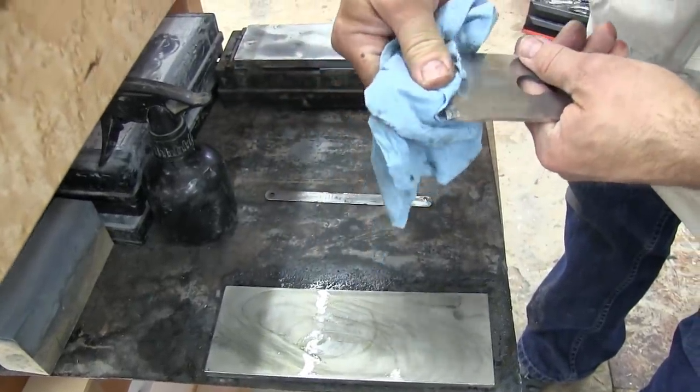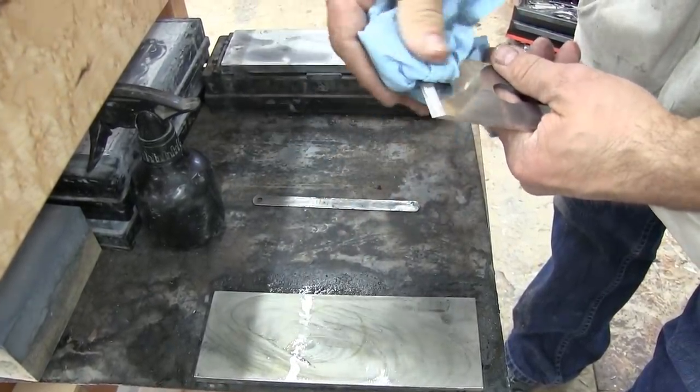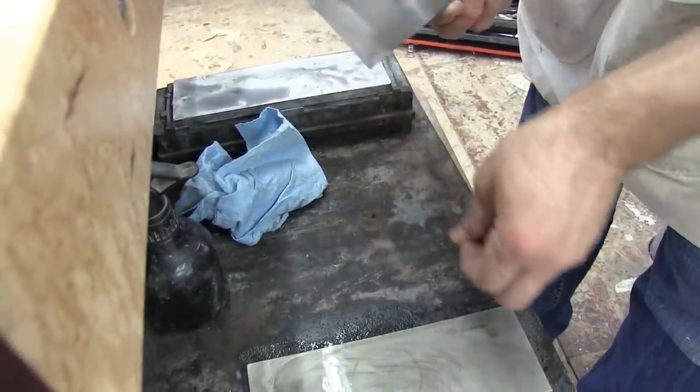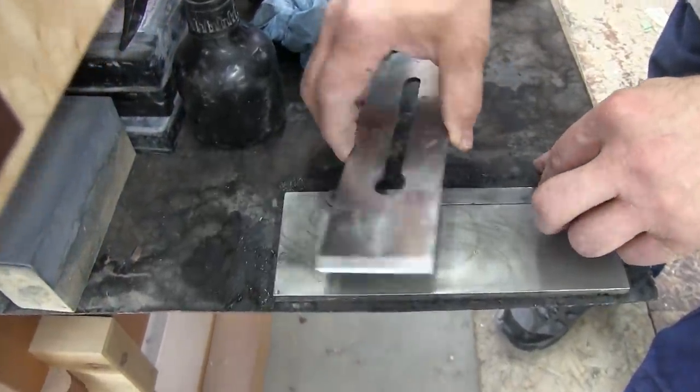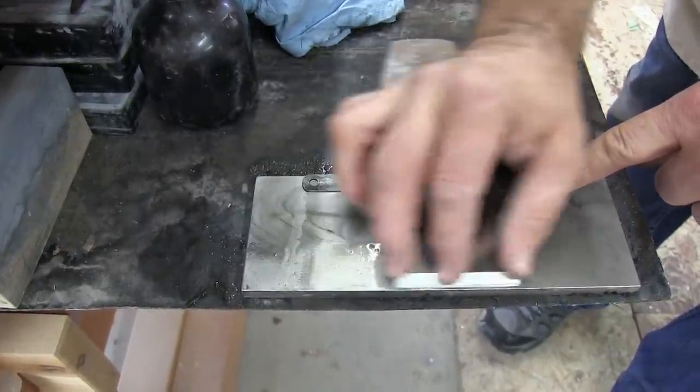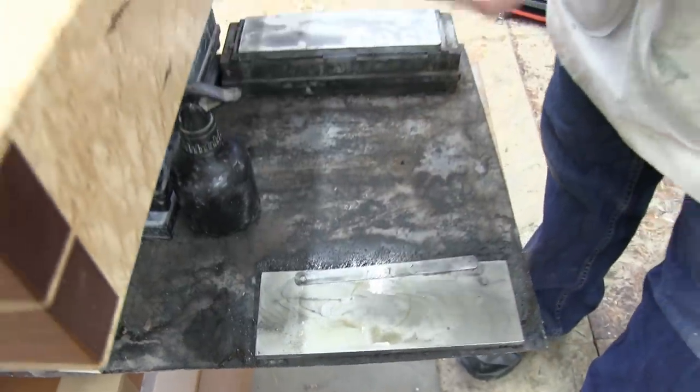Okay, so the bevel's all the way. I'll flip this over and wipe the moisture off it, and I shouldn't see any excessively shiny spots, and I don't. I want to get rid of the burr, so I'll go back to the 1,000 with the steel rule and just spend a couple of seconds getting rid of that. Okay, wipe the moisture off.